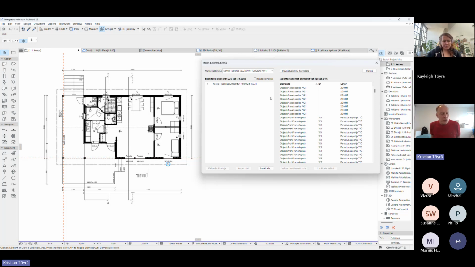There are many ways to do it, and we first thought that the classification is the main thing, that we can do everything by using the inbuilt Archicad classification. But it turned out that it's too much work for the designer to classify every single thing in a model, and also we realized we needed other things.